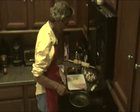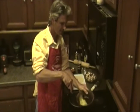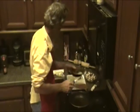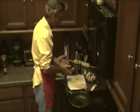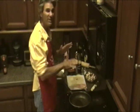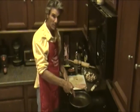All right, now what's next? Well, I'm gonna take that egg that I cracked and put it in there, and I'm just gonna stir it up, okay? So I got the egg all stirred up. Got my garlic cut, my chicken's all set. I got the flour, I got everything all set up. Let's start cooking.